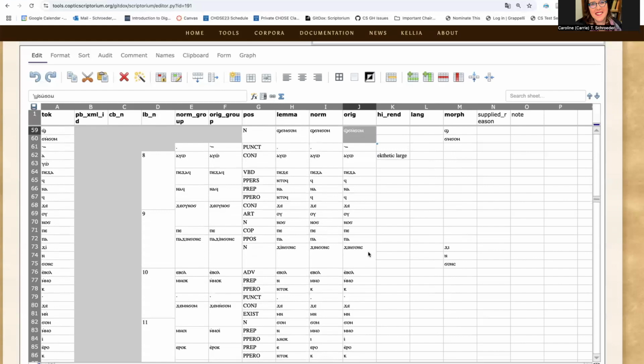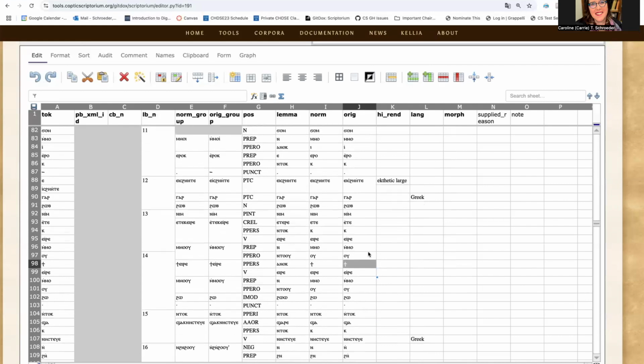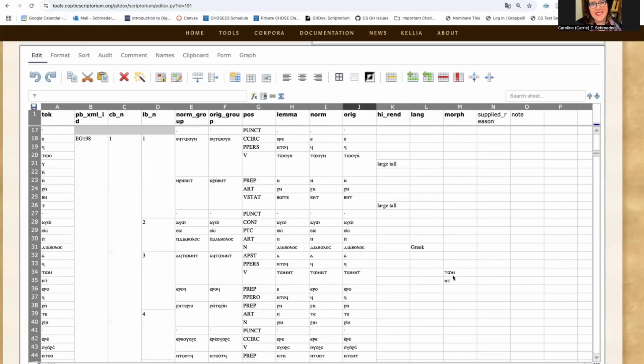So right now, I don't see any that are missing, but you'll just want to go through all the words looking for compounds or words with prefixes like minute or at that are not words in and of themselves, but are prefixes. And then if there's a compound or a prefix, you would put it in the morph column.